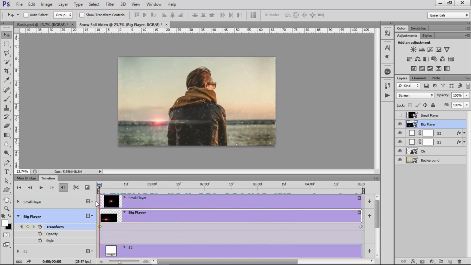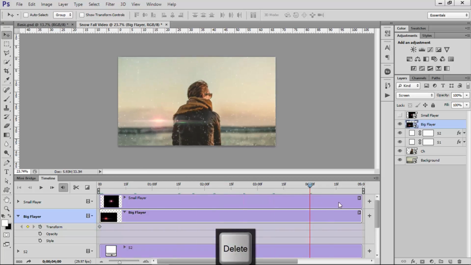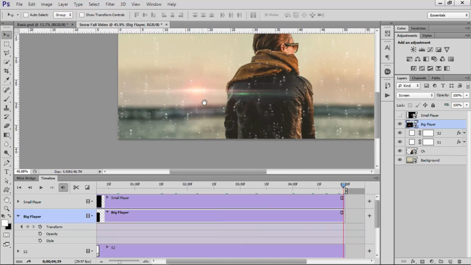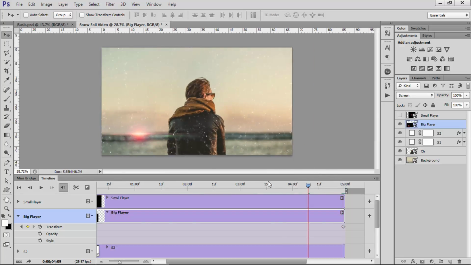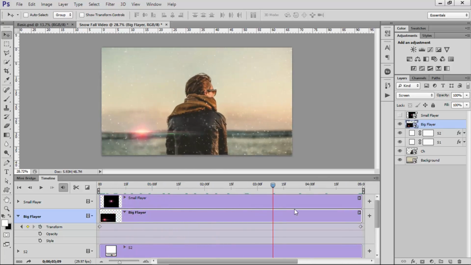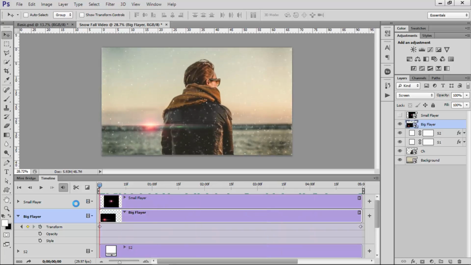But this is not what I was wanting, so we'll delete that diamond and take it to the end. What I actually want is to make this to this side like this. Now it is according to our needs. That's great. Okay, now change some opacities. So we'll click on this opacity. Before clicking it, we will make it invisible because I want it to be invisible at the start.